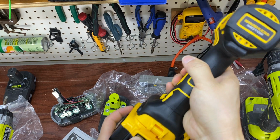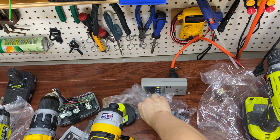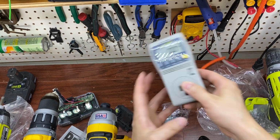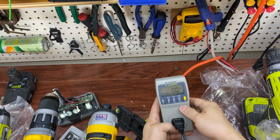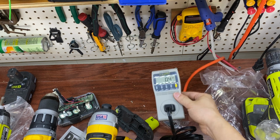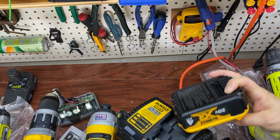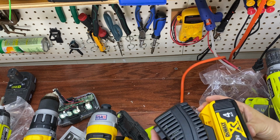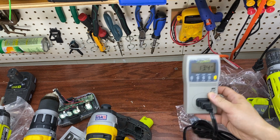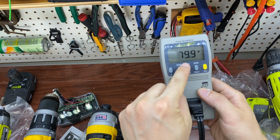What about this one? Also empty. Now it's a good time to test the charger, don't you think? I have a kilowatt meter. I would have to plug this one in and see how many watts I get from the charger. Probably just 4 or 5 amps. I never used a DeWalt charger before. Let's see this. 70, 80 watts.